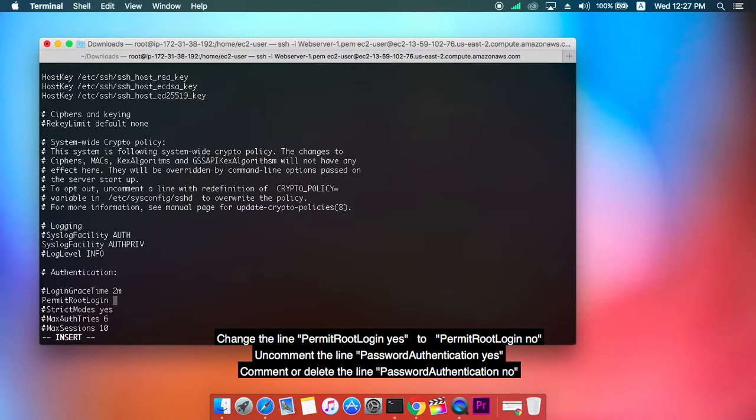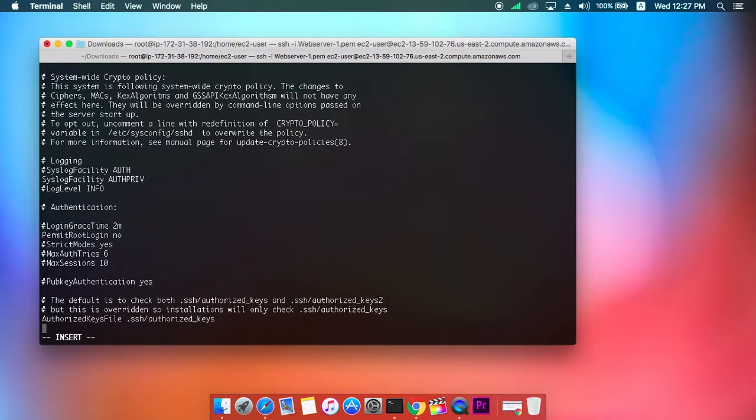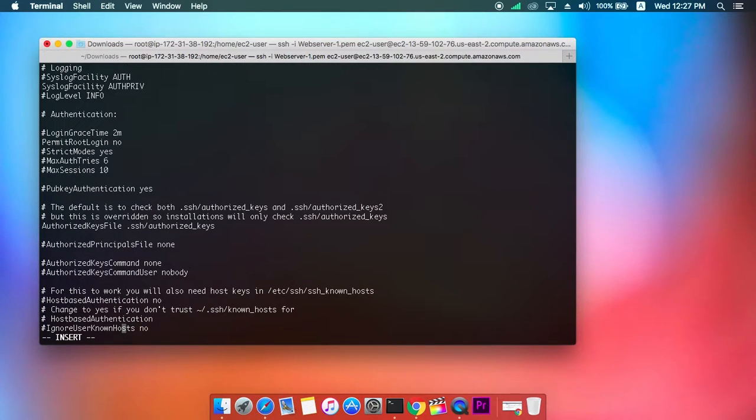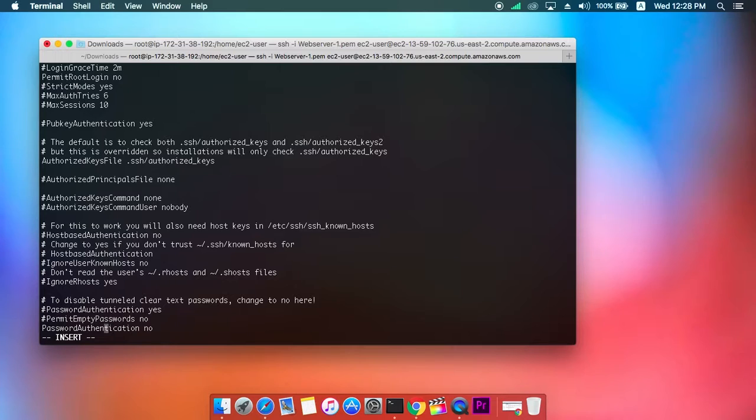Comment or delete the line, password authentication no. Save and exit the file.